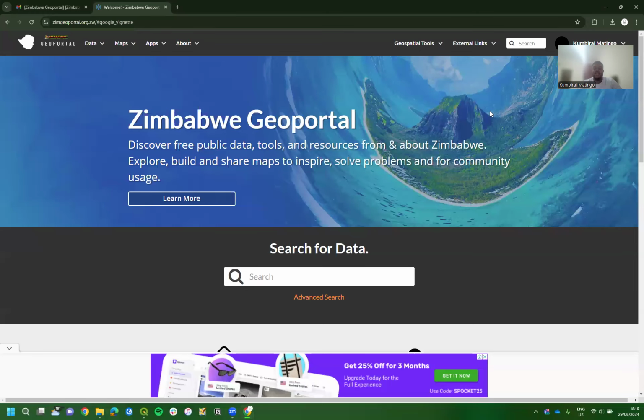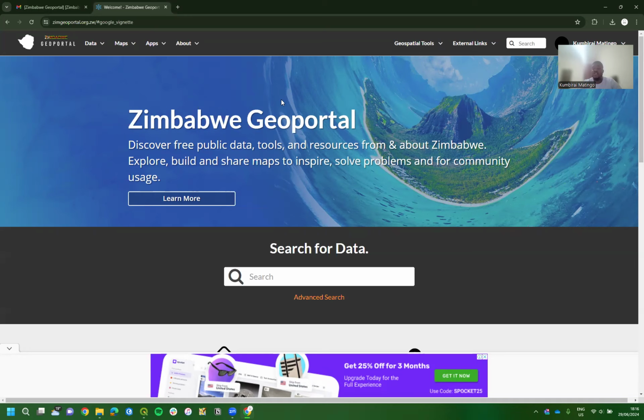So in this video, we're going to be learning about how you can contribute data to the Zimbabwe Geoportal. Remember, the Zimbabwe Geoportal is a portal that allows you access to free and open data on Zimbabwe and any other countries which are surrounding Zimbabwe.